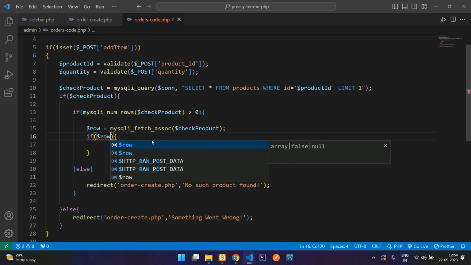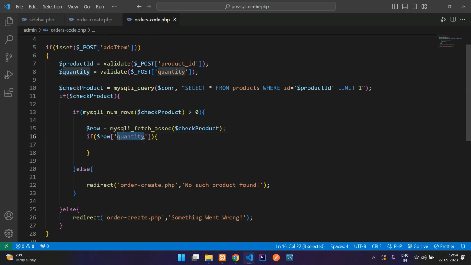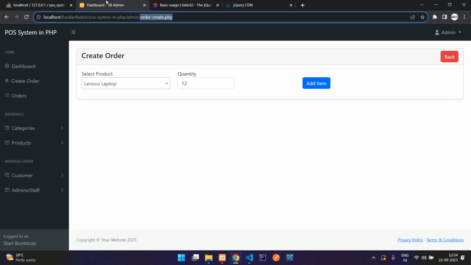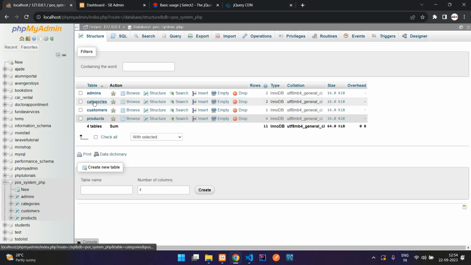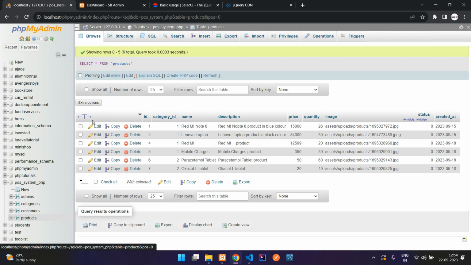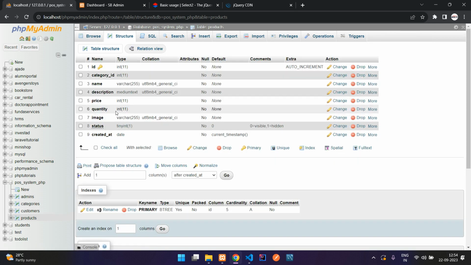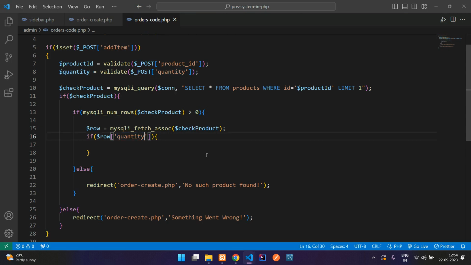So $row of array of quantity. This is nothing but from the products table. Let me just show you. Getting back here, this is my products table. Inside that products table, we have a column called quantity. Let's copy this quantity column name and paste here, which should be greater than $quantity.